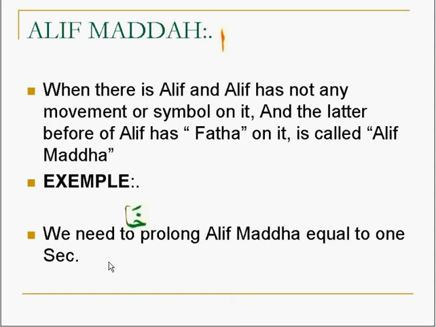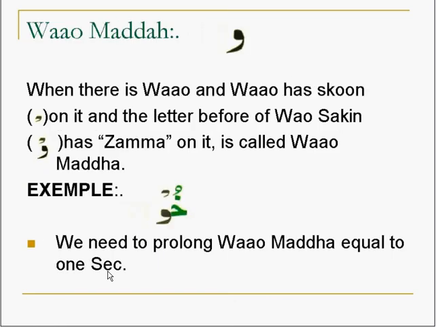And what will we do if alif madda comes? Whenever alif madda comes, we must prolong the letter equal to one alif or one second. Like kha alif fatha kha, ba alif fatha ba, jim alif fatha ja. These were some examples, a'malahum. So this was the definition and also the function of the alif madda. Let's move on to the next page.